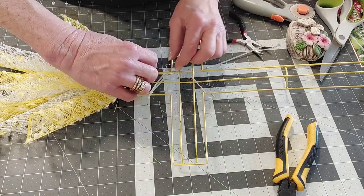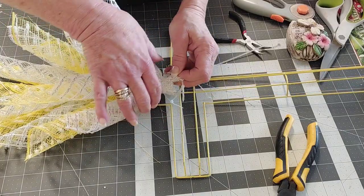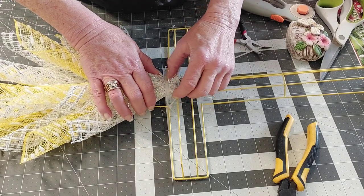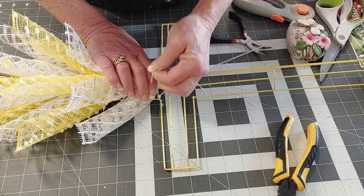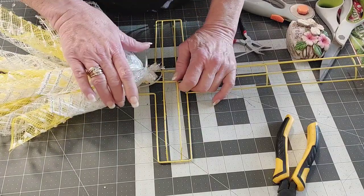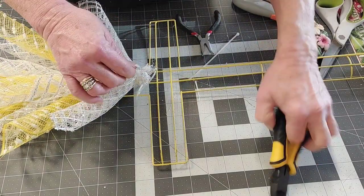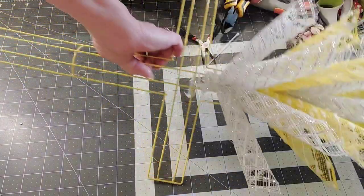I'm moving on to the white. Slip it up underneath there. And I don't think we're going to need that second one that I already have on there. Tighten this one up. You want to be able to slide it down pretty close to that previous petal that we put on. Loosen it up and cut it off. Now I'm going to be working on the bottom of the cross.